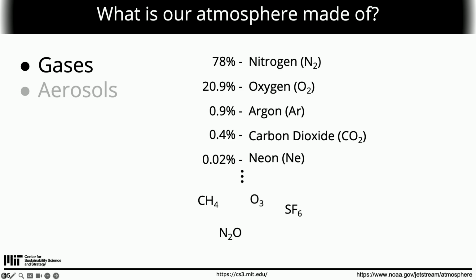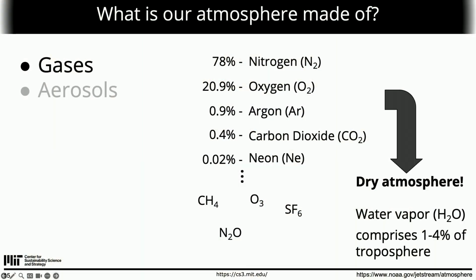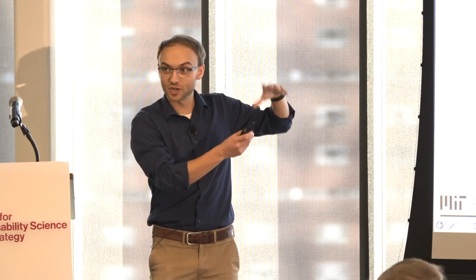I'm highlighting a few specific ones here, but the atmosphere is made up of a lot of different things, and in particular, some of these interact with radiation in a way that leads to a warming of the planet, others do not. It's also worth noting that these percentages assume a dry atmosphere. So this is if you take all the water vapor and squeegee it out, all you have is these things. Water vapor, depending on where you are on the planet, will be somewhere between 1% and 4%. If it was raining out today, it would be closer to that 4%. Otherwise, it would be on the lower end. And so you would just adjust all these percentages.